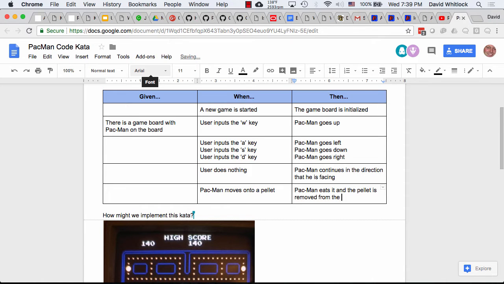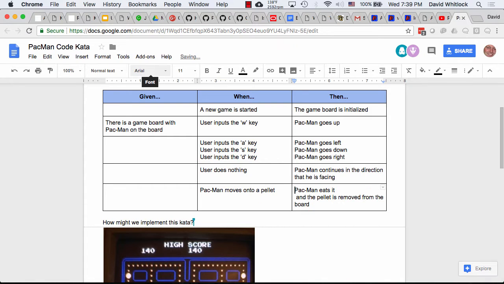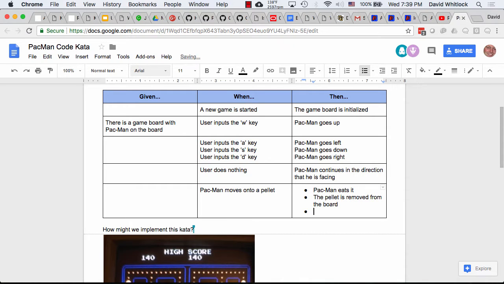We'll just make this into a bolded list. The pellet is removed from the board, and the score increases by some amount, 10 points or something. 10 points. It actually was Vince Neil from Motley Crue, by the way, down there. Sorry.